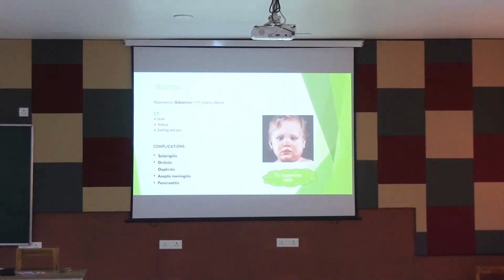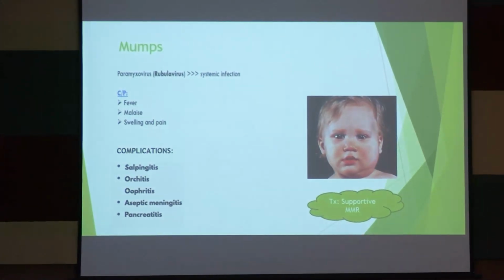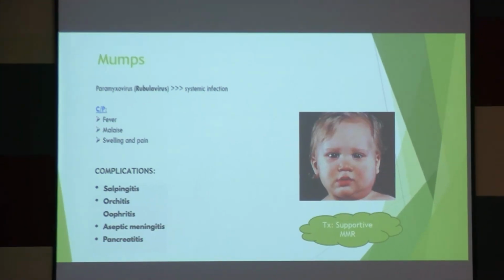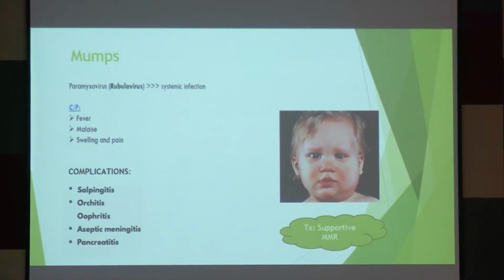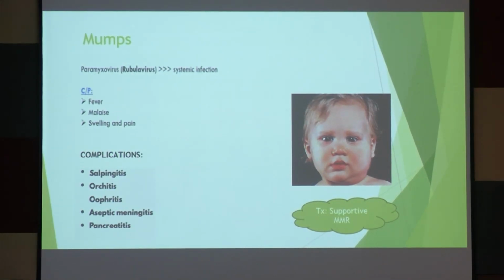NSAIDs can damage more, no? If you prescribe for 5 days, parents are giving for 20 days. So the kidney is affected, gastritis is there, many things can happen. Paracetamol is a safe drug, at least in the Indian population. And what is the most important thing in any viral disease? Supportive doesn't mean only giving paracetamol. Nutrition: how will you give nutrition? What special nutrition will you recommend?